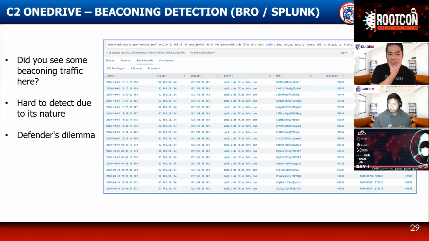This is another dilemma of a defender, because hunting the malicious beaconing traffic performed by different attackers is really, really hard, especially if you are monitoring a lot of endpoints, like 10,000 or 20,000 endpoints. How can you make sure that you are also monitoring those beaconing traffic?